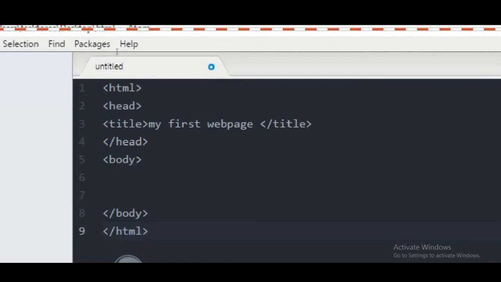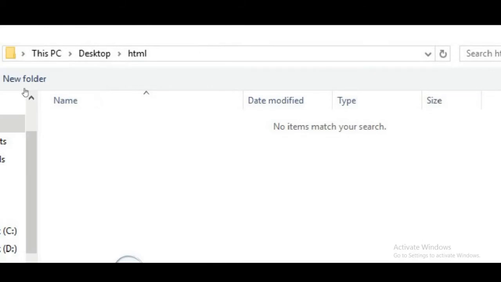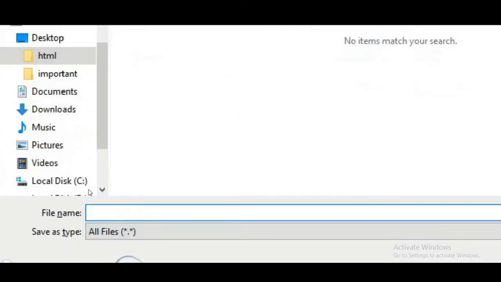This is a very little program. I'm going to type inside the body of the web browser, my first web page. So this is my first web page. I'm going to save this. I use Ctrl+S, and it will take my location. By default I have the desktop, and I go to the HTML folder. I will save it as first page, and you have to give the extension .html. This .html extension helps the browser find it, and the default browser can fetch your file, or the icon can be created by the default web browser on that file. So I type it here and save it.